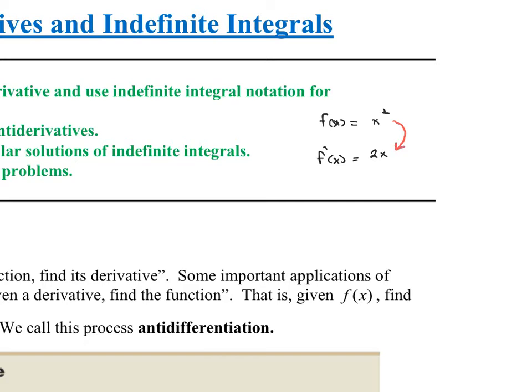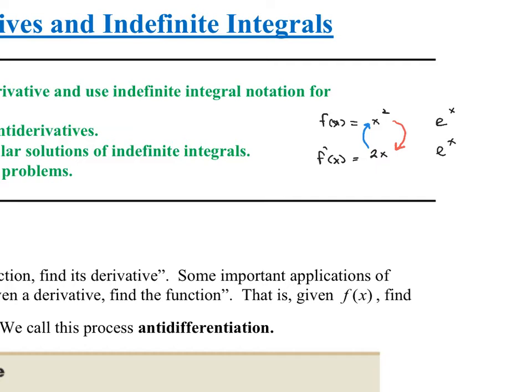In the last chapter of this class, we're going to be going the other direction. If I give you the derivative of a function, can you give me the original function? So if I told you the derivative was 2x, what was the original function? The answer would be x squared. We could do other examples as well. For instance, what's the derivative of e to the x? The answer is e to the x.